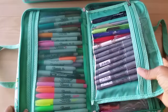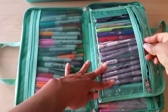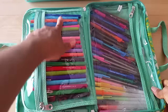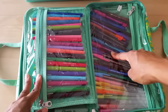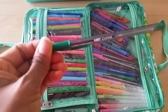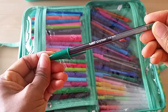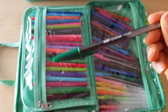On this side I've got my Zig Millennium pens — those are really good pens — and then some random white Uni-ball and Frixion pens, plus a pencil eraser. On this side I've got my Paper Mate Flairs, another favorite, and over here I have my Inkjoy ballpoint pens and also my favorite BIC ballpoint pens. They're called the BIC Crystal — kind of like the ballpoint pens I grew up with. They write really well, have more of a medium tip, and come in great colors. These are my favorite ballpoint pens.